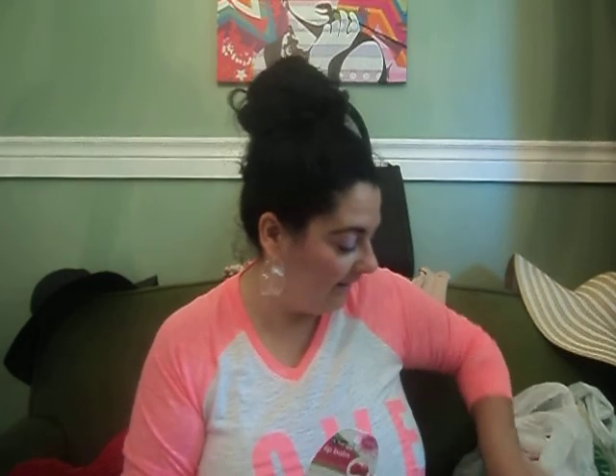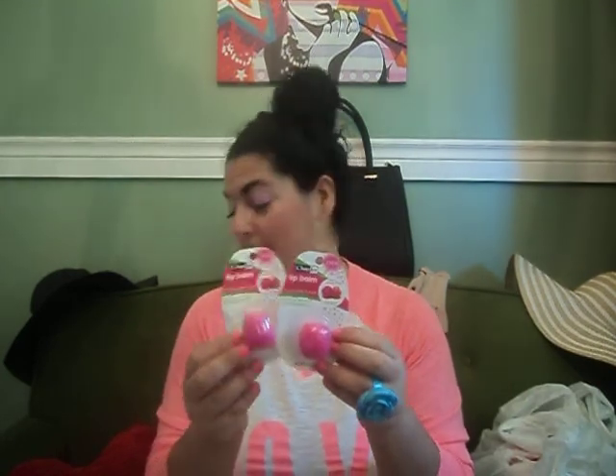The next thing I got I was really excited about. They only had two left, so I just grabbed both of them because I've been looking for these forever. They're the Chap Ice Lip Balm in Strawberry — I've already gotten into this one. I couldn't believe they were there, so I grabbed both of them. I love them — these are awesome! I also picked up the Froot Loops flavored lip balm, which I should have gotten the last time I was there. Froot Loops is my favorite cereal if I was going to have a sugary one, so I got that.